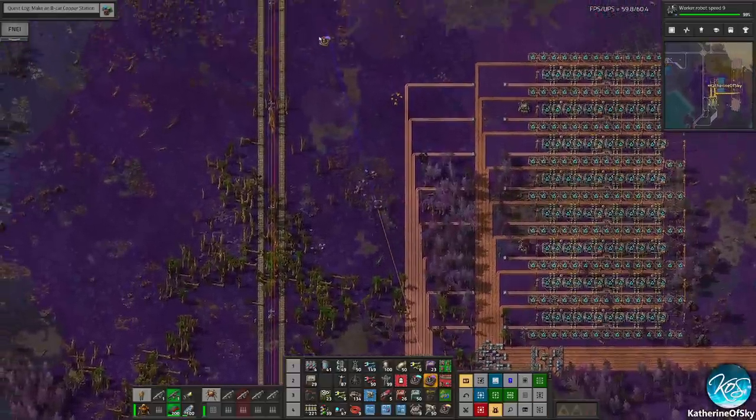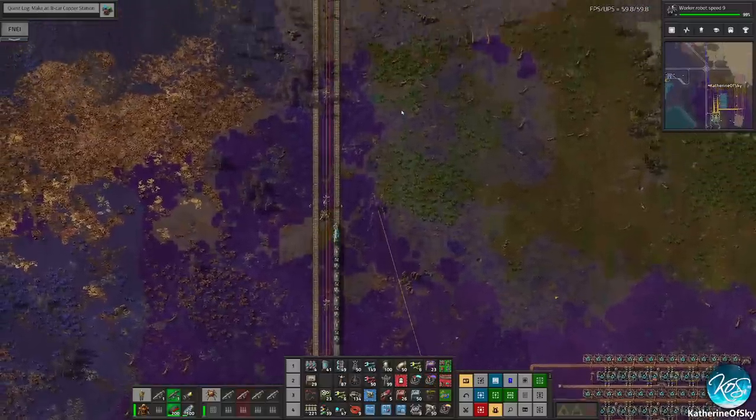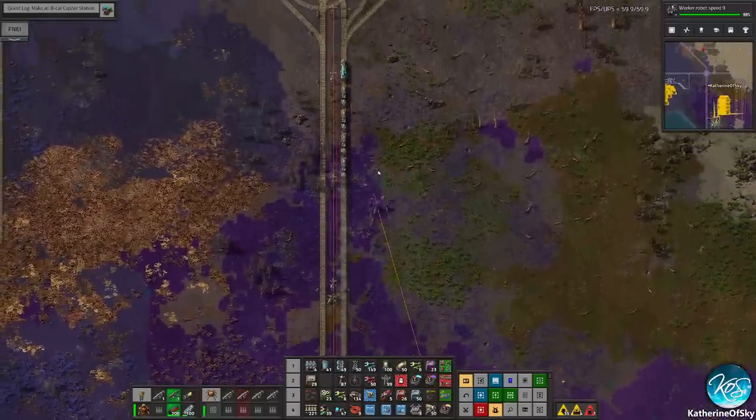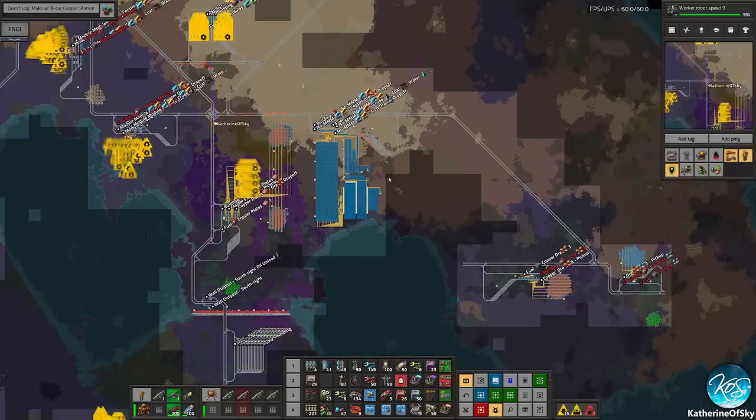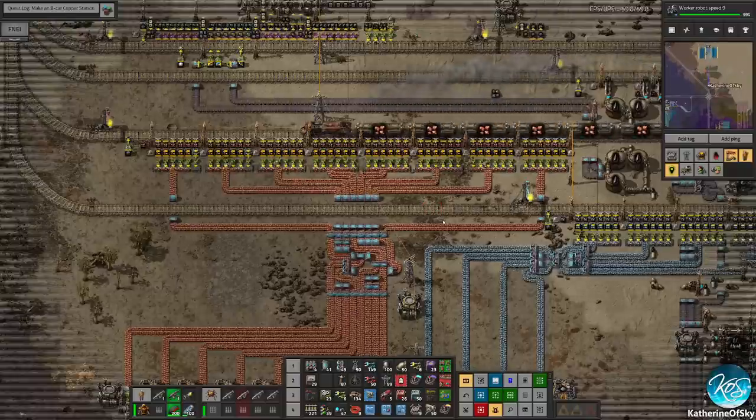And yes, I do notice the trail behind me. That's why I have the bot trails on, actually, so I can see them. Alright, so this is actually properly working, which is quite nice. Very, very nice.